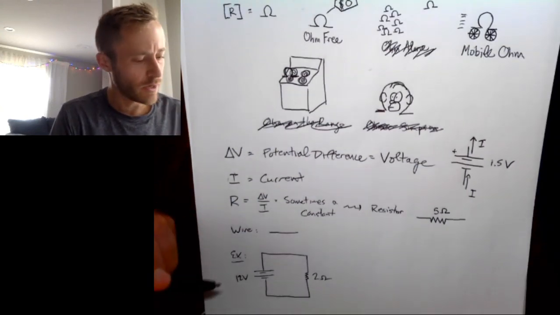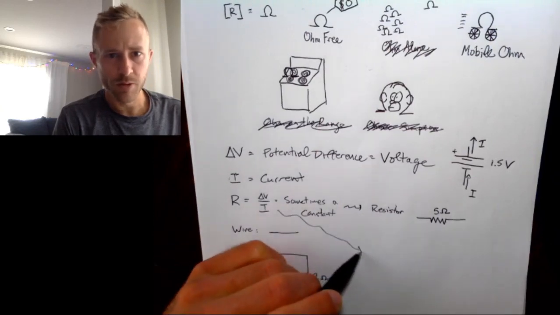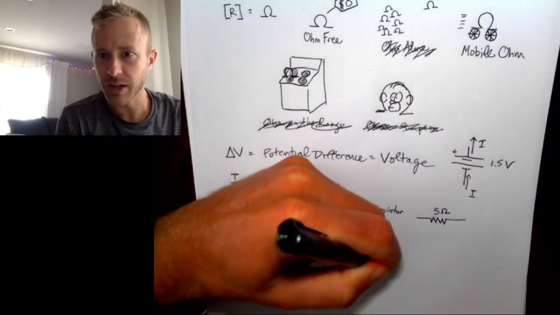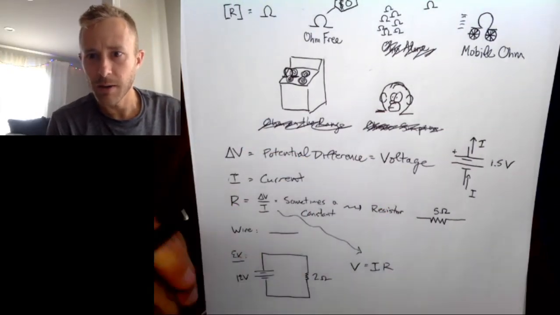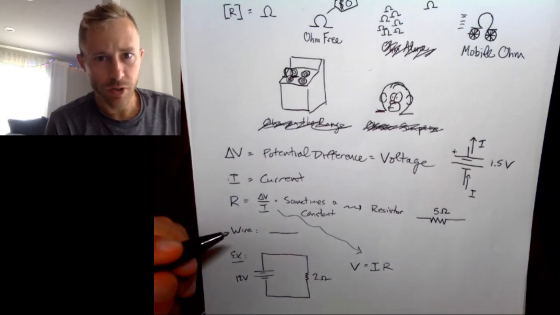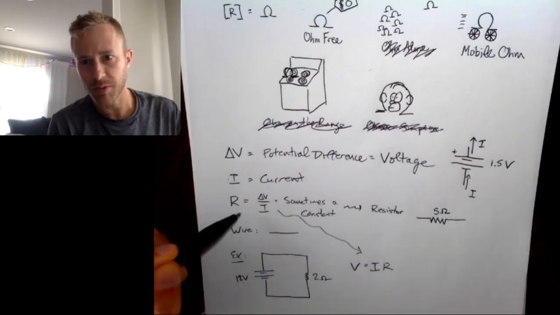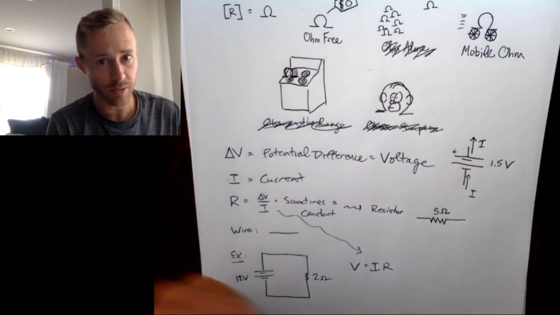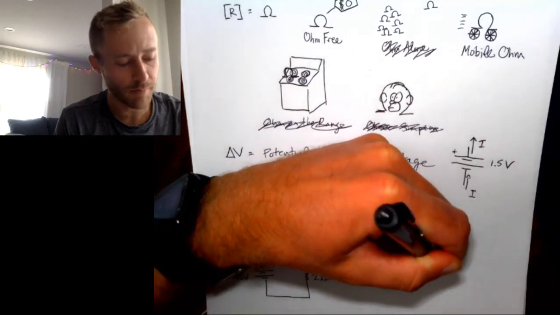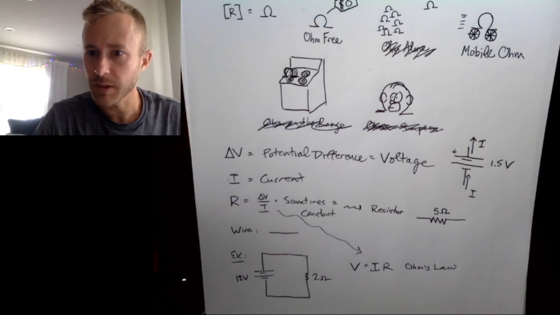So anyways, you're often going to see this rule written in a different form. You're often going to see it written as V equals I times R. Okay. So that's just taking both sides of this equation and multiplying by I. And you get V equals I times R. And so when you see the equation in this form, it's called Ohm's Law. And so that's a fundamental circuit thing.